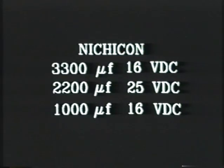Remember, you need a pair of those for the 5-volt output. I use 2,200 microfarads at 25 volts for the plus 12 volt output. And I use that regardless of what is original equipment in the power supply. Even if there's a 1,000 microfarad in there, I replace it with a 2200. Remember, in a power supply, you can always use a larger filter capacitor. So that's what I use. And for the minus 5 volt supply, I use 1000 microfarads at 16 volts.